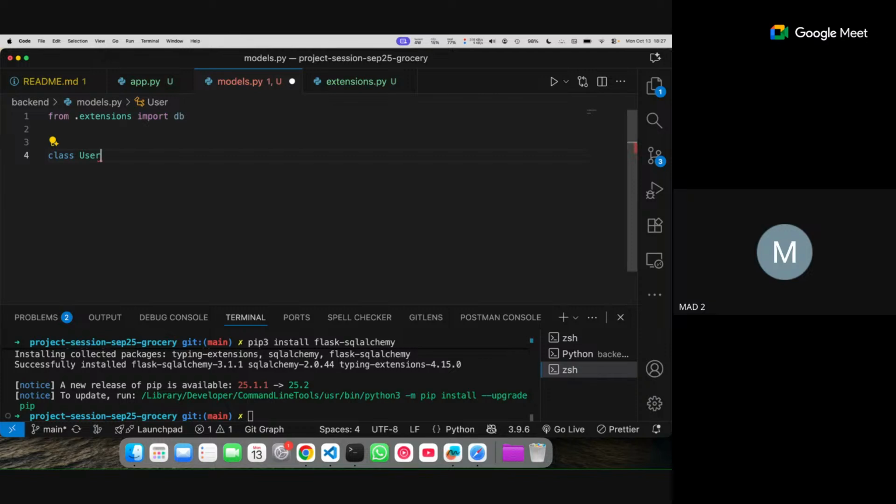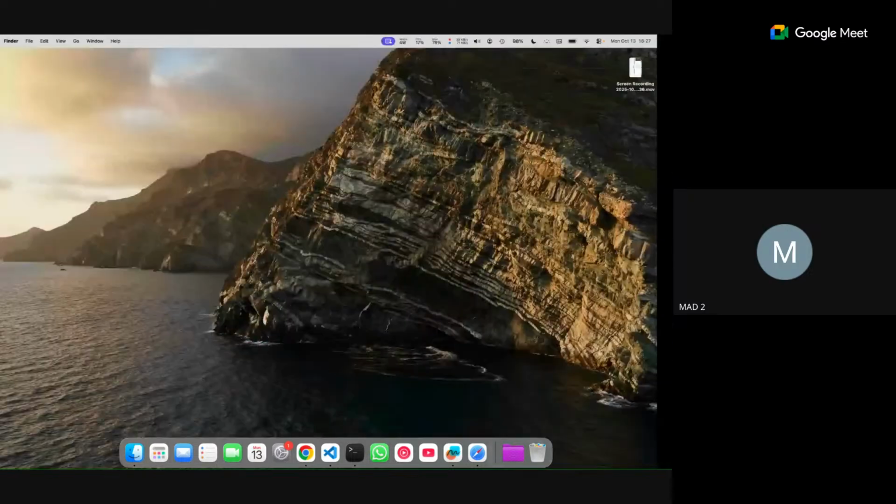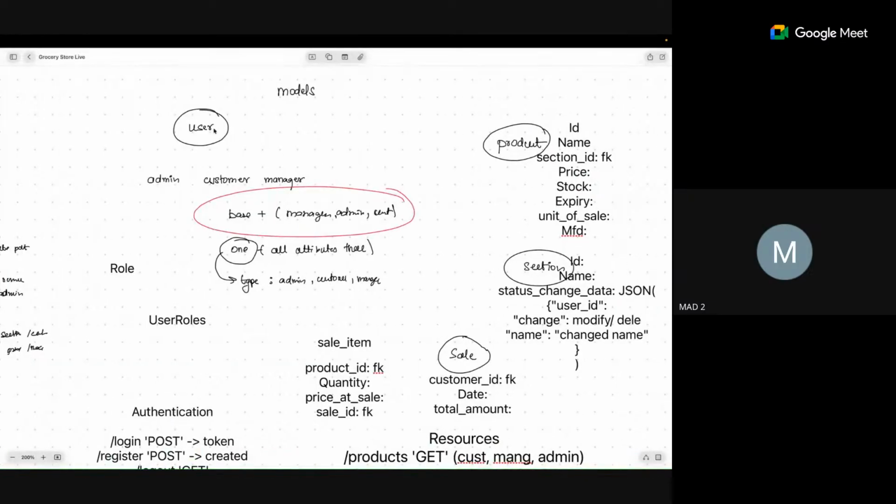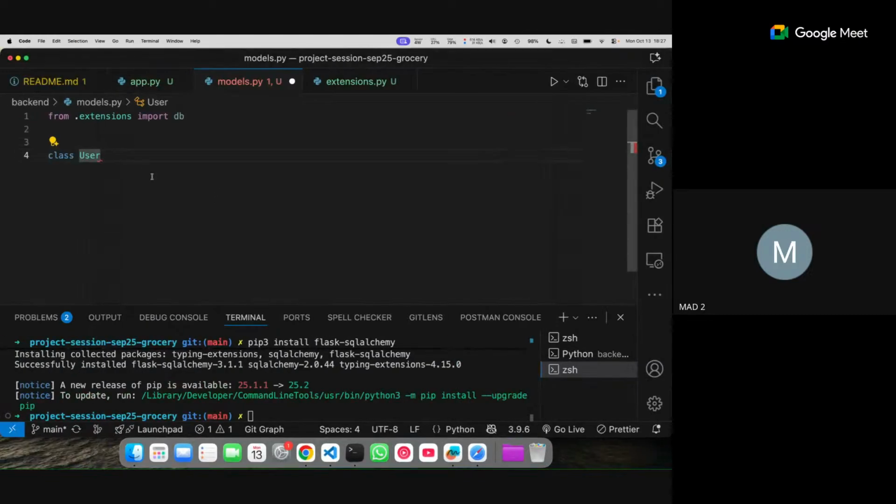Okay, so what are the basic things that we require in the user model? So remember, we had it over here. I did not write it down, but the basic things are ID, name, and email. These are the basic things, right? So let's have that.